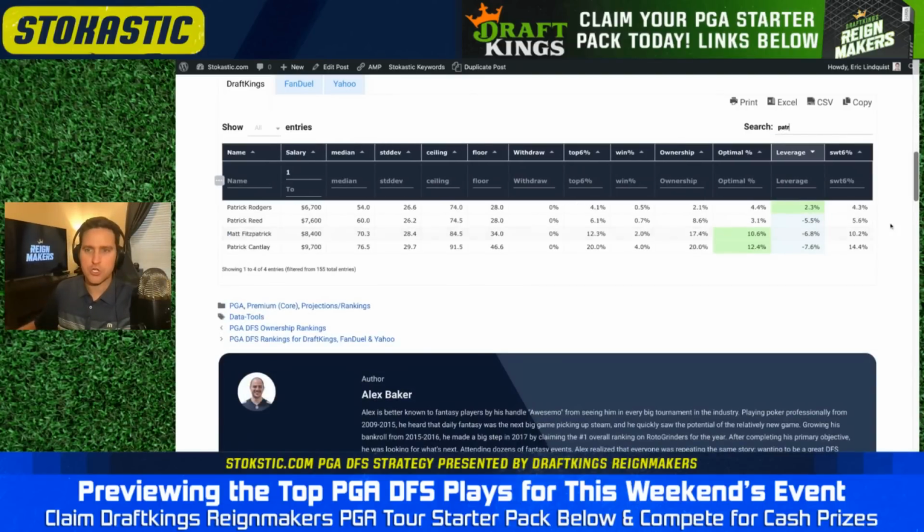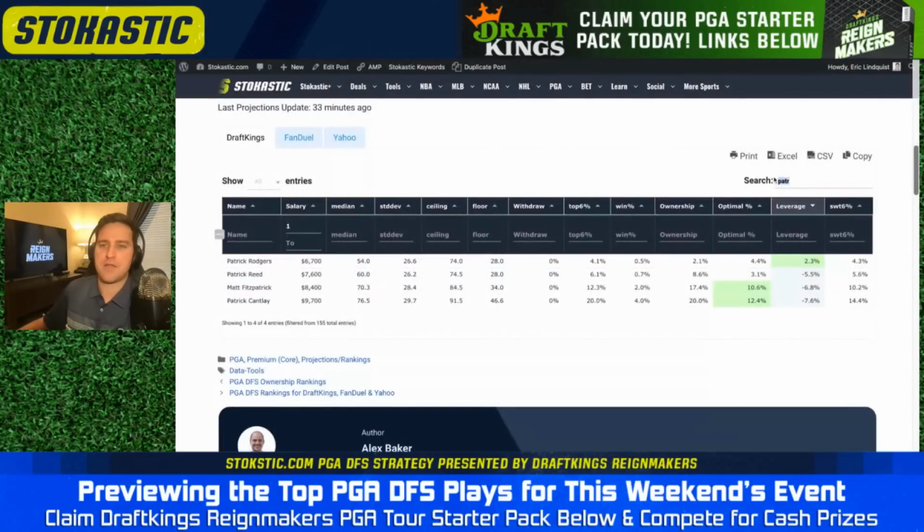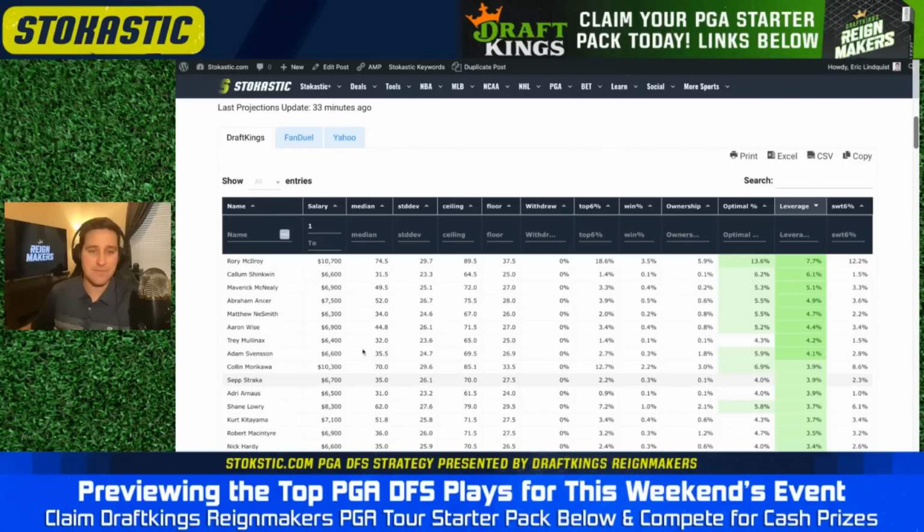So Patrick Reed, looking at him, negative leverage. I don't think he's going to be as much of a priority, but Abraham Ancer, long irons, that's going to be the name of the game there.